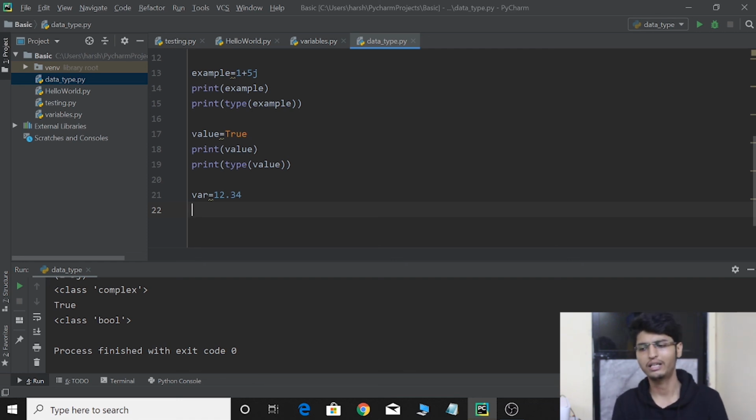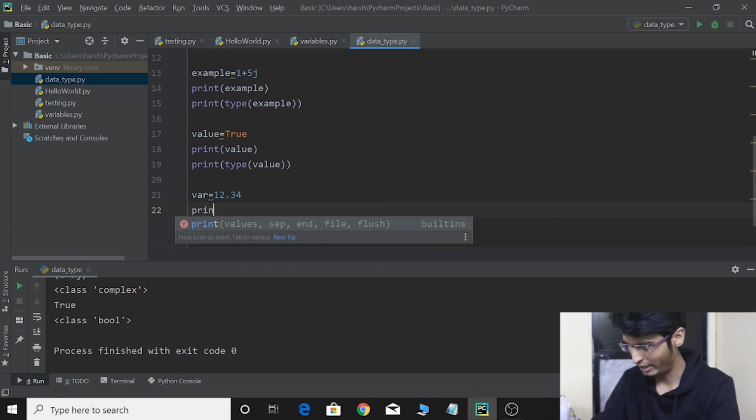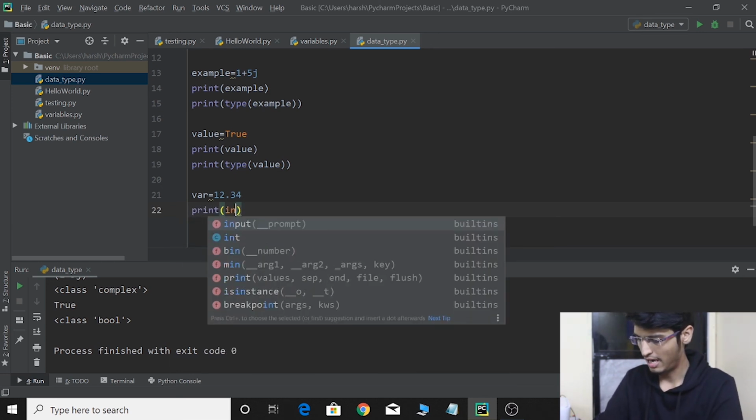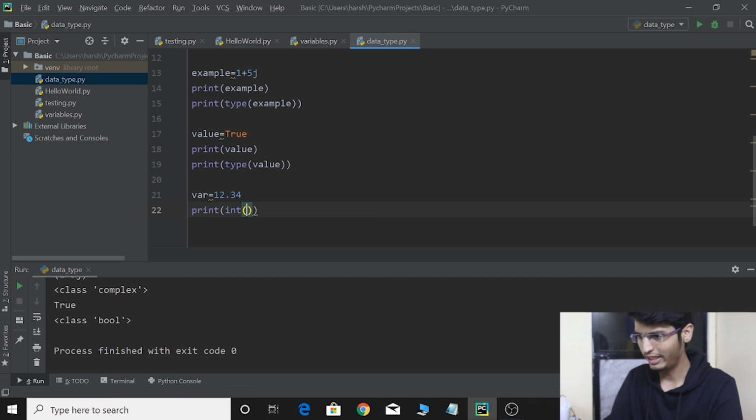So how is it done in Python? Let's directly print it. We will print int, and in this int we will pass var. What we just did: int is a class, as we saw. Anything that we want to convert into int, string or float has to be passed inside the method of that class.